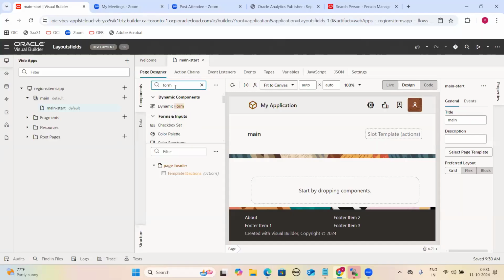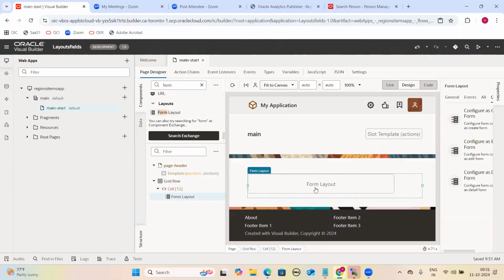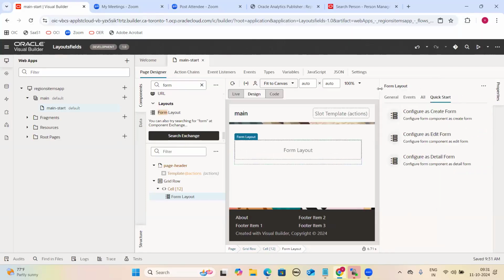So let's add the form. First, we add the form layout. Just put it like this. Add the form layout. In the form layout, we add the field. Input text.